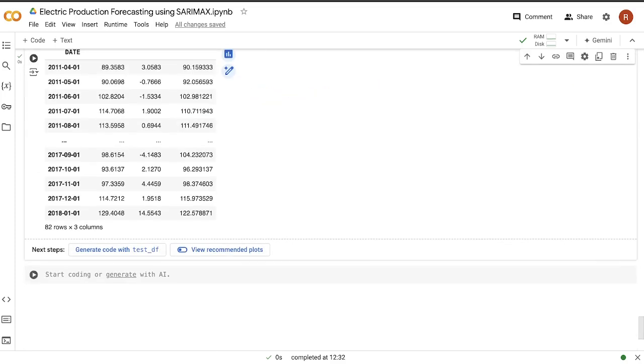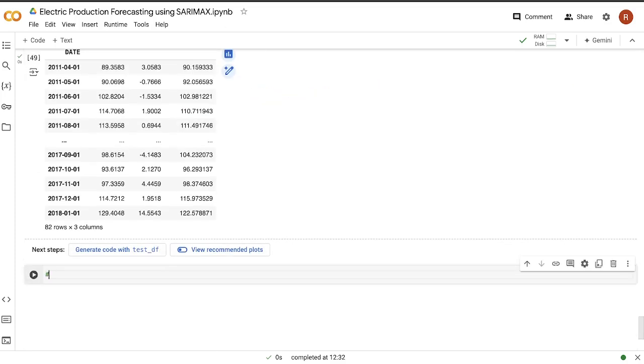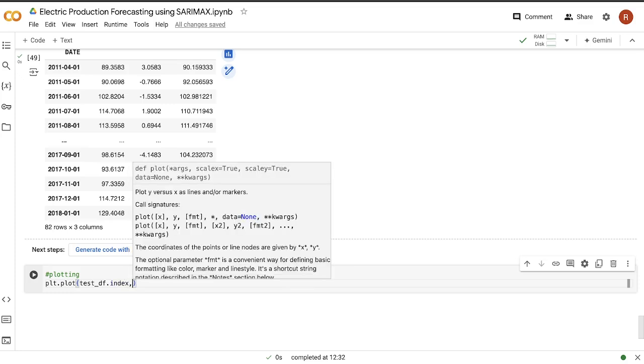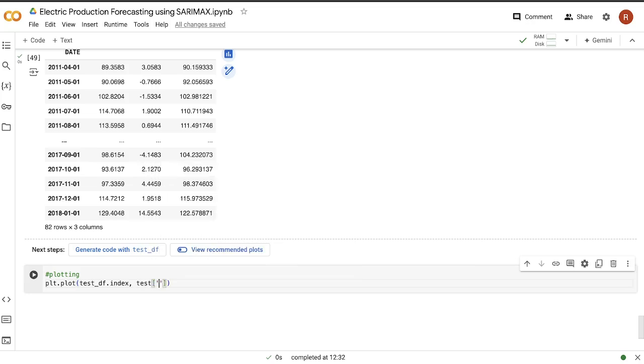So here we will plot. First is plt.plot. Here we will say test.index, that is test data frame dot index. Our index is date time, so on the x-axis we will basically have our date time, and on the y-axis we want the values from the original column.